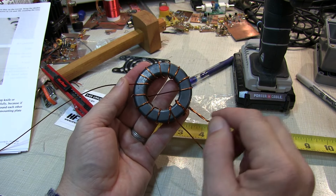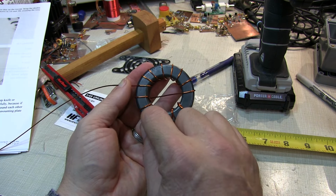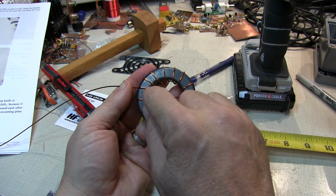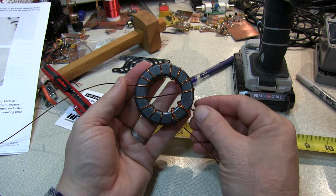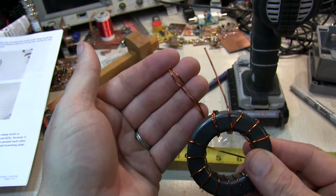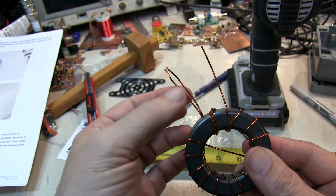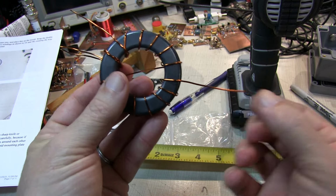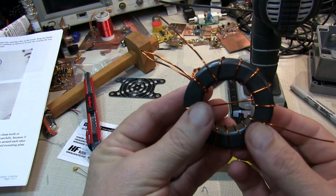All right, so let's count our turns here. 1, 2, 3, 4, 5, 6, 7, 8, 9, 10, 11, 12, 13, 14. So we have our 14 turns, primary and secondary output. We've got the loop off the twisted part here. Now we're just going to strip the insulation off the ends of each of these wires and tin them nicely so we can solder them into the connectors.